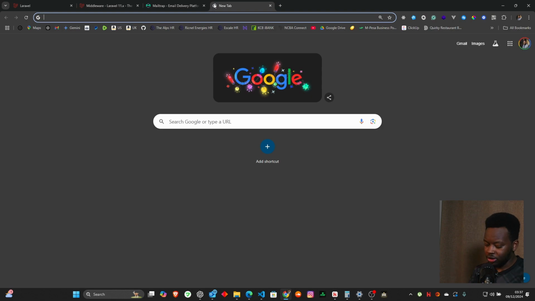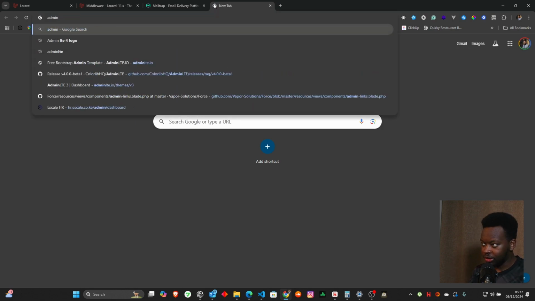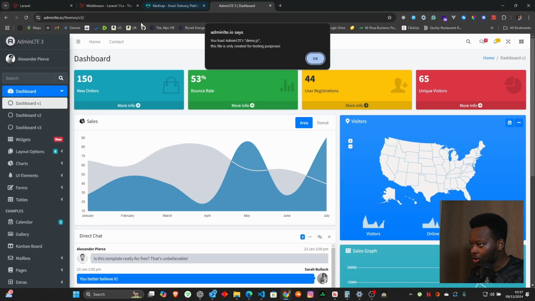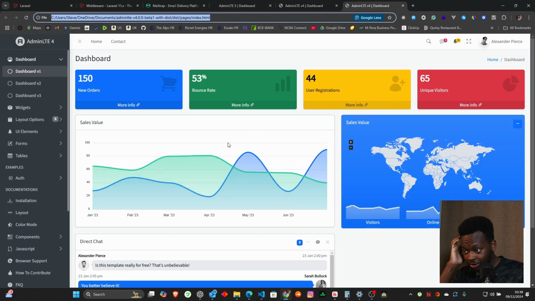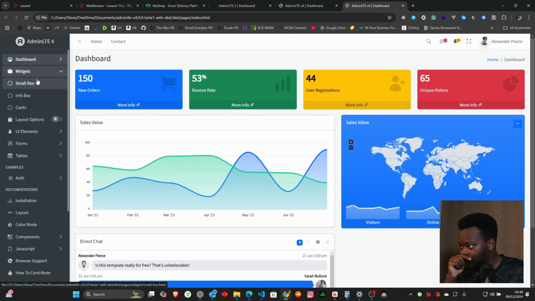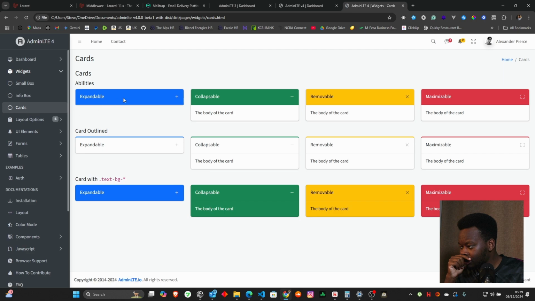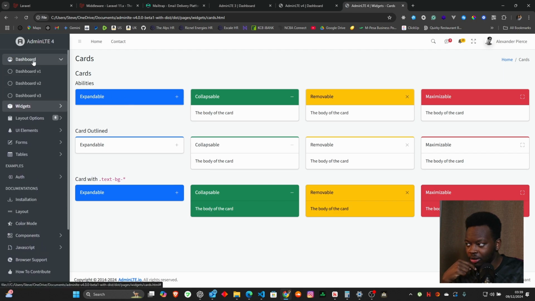On the contrary, if we come to AdminLTE 4, okay, this is AdminLTE v3, but we have AdminLTE version 4 over here. Now when we look at this, I click on widgets and then click on cards. We're on cards, but that doesn't mean I can't open dashboard, right?